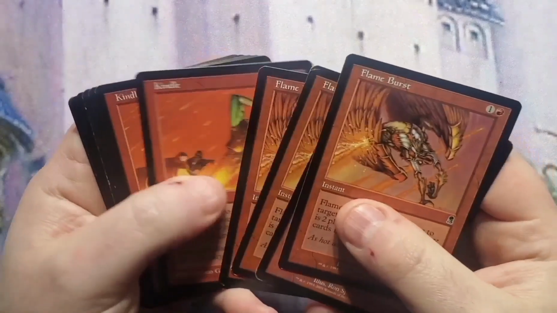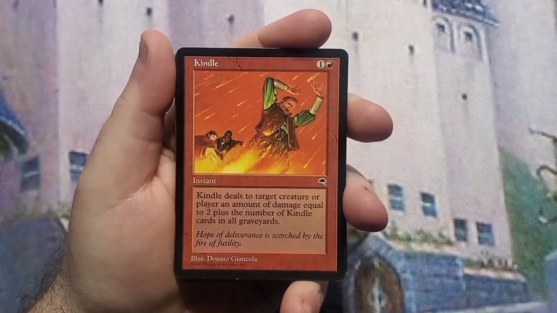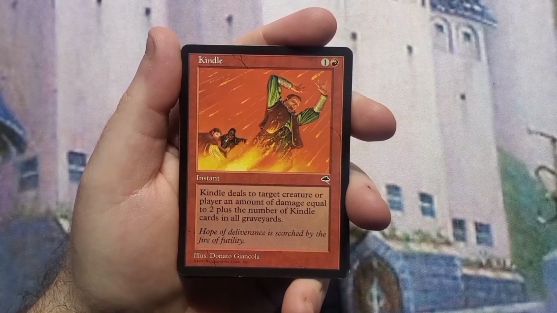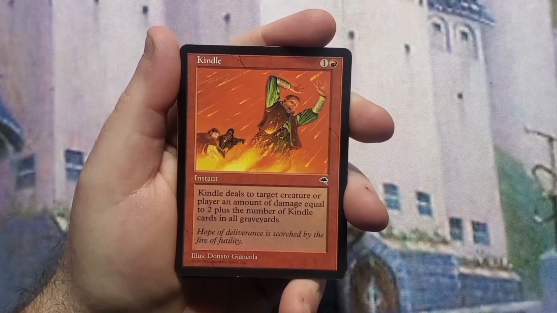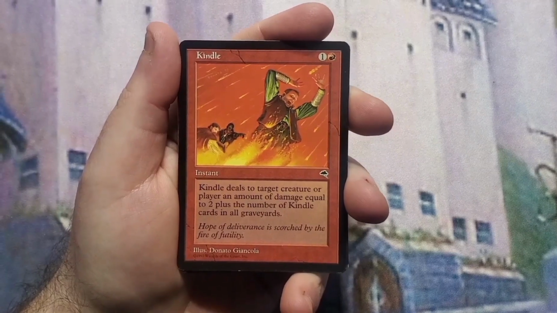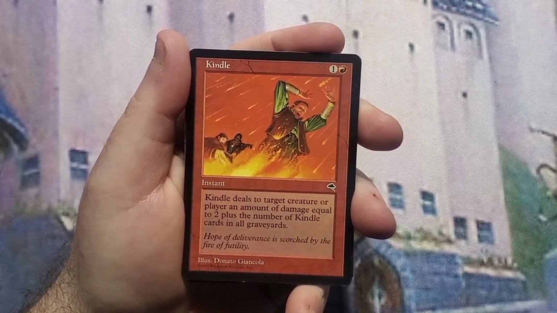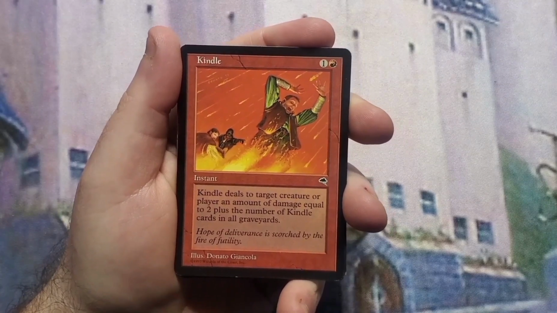So I put 4 of them in there, and then I also put in Kindle, which does exactly the same thing, but with a different name. So Kindle says for 2 mana, as an instant again, Kindle deals, to target creature or player, but it's now been changed to any target, an amount of damage equal to 2 plus the number of Kindles in your graveyard. I like the fact that it did 2, then 3, then 4, then 5, so as the game goes on, it does more damage as you use them.